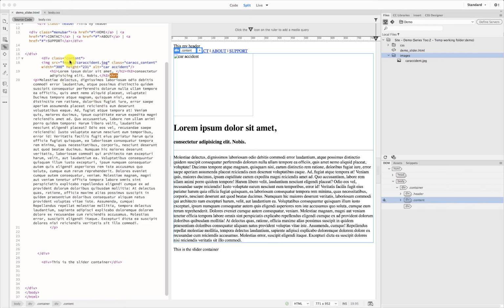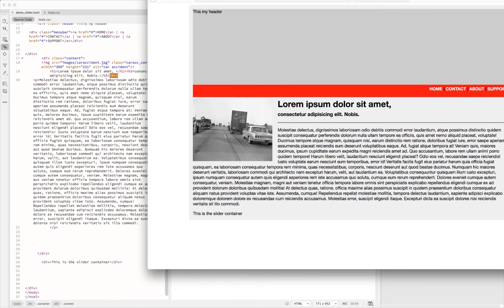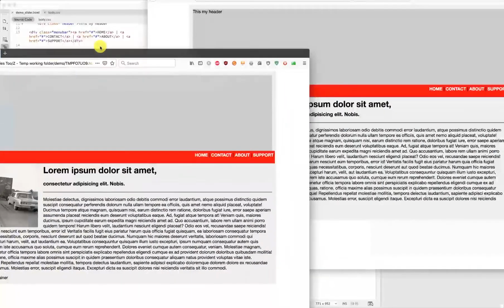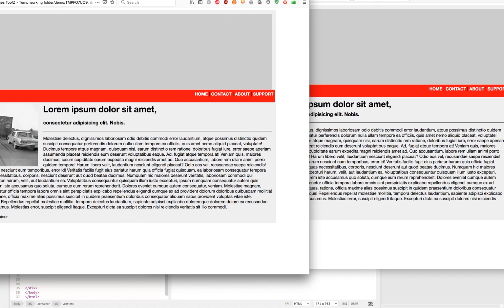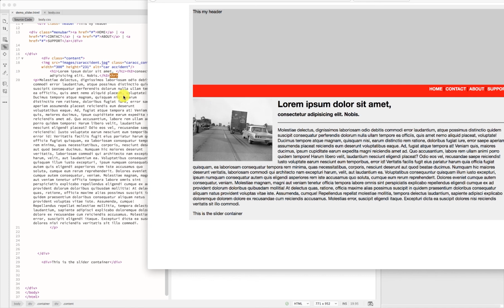Okay, so I'm going to do this again. Here, just to show you, this is what it looks like now, and this is what it did look like. So we can kind of see that it did change. Look where this line is. It did go up, but I don't think it's gone up as much as I want it to.